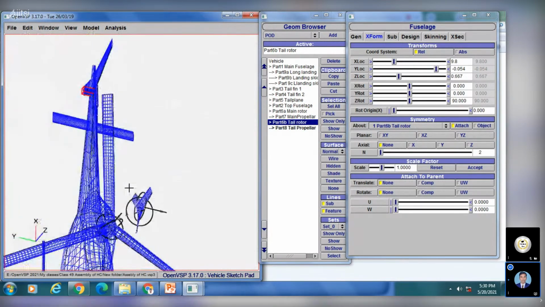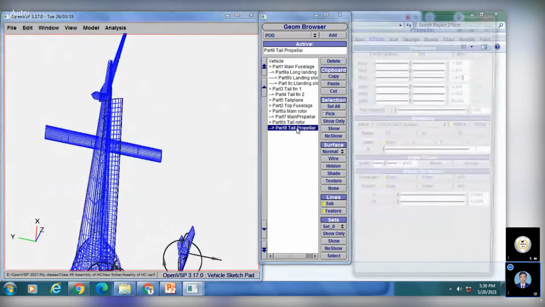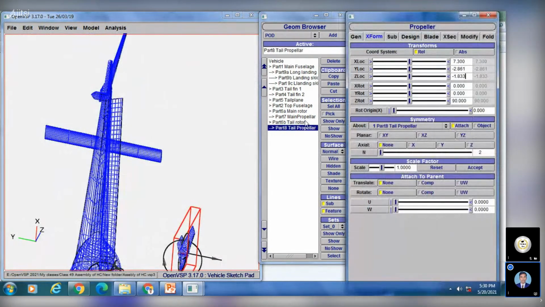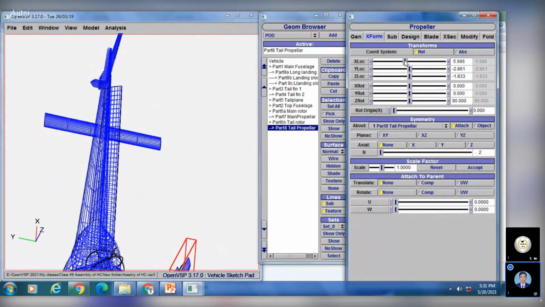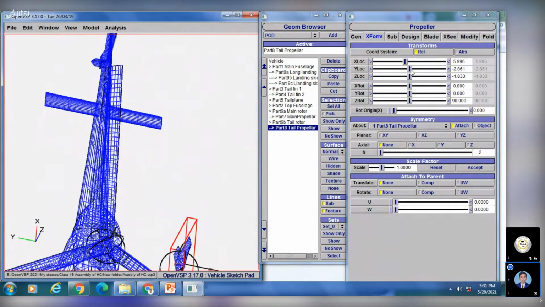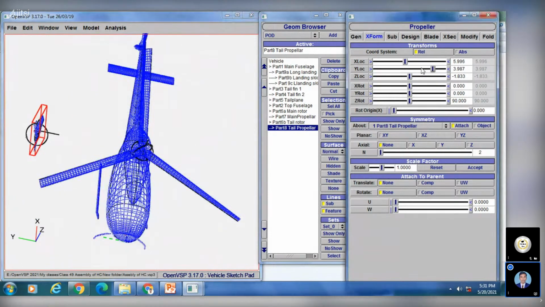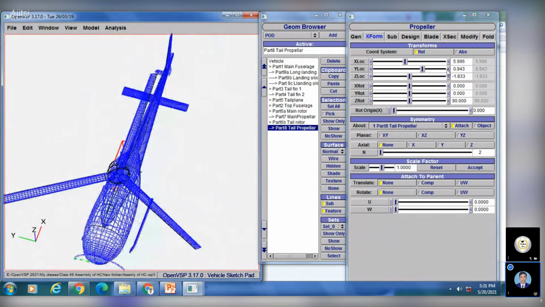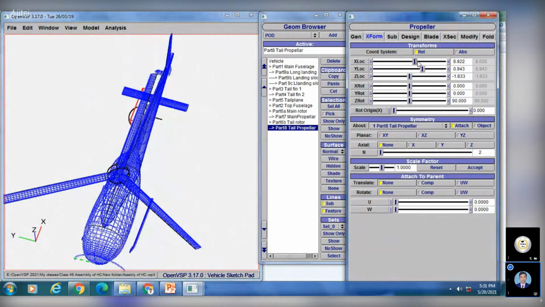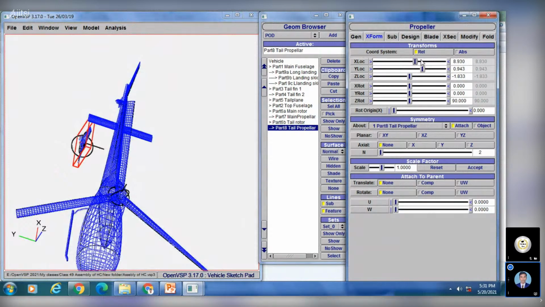Okay, now here we have to fix our tail propeller. Here we have our tail propeller. So I'll select the tail propeller. Yeah, already I have selected the tail propeller. So I'll just move this one. Yeah, I have to move this one along Y location. Now I have to take this one backside along Y. Not backside, sorry, forward direction from this point. From 0, 0, I have to take forward, no? So that's why I'm going along positive X location.